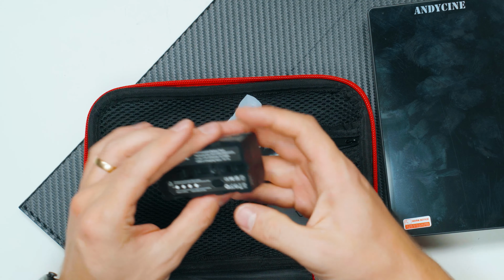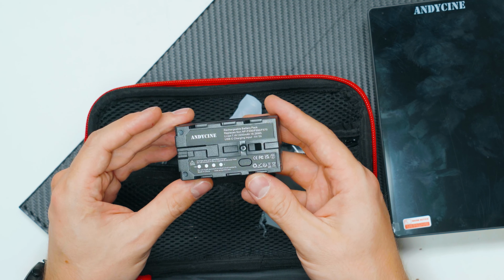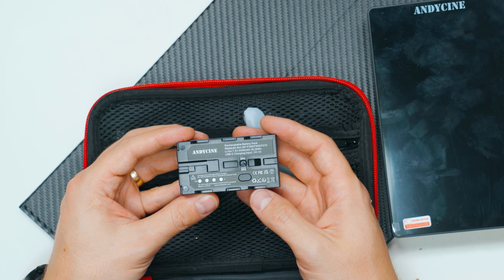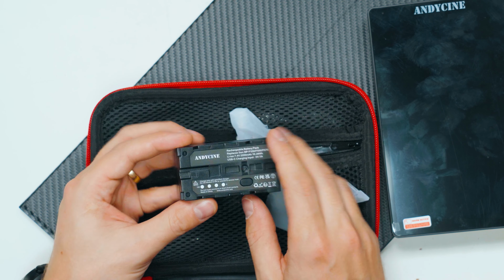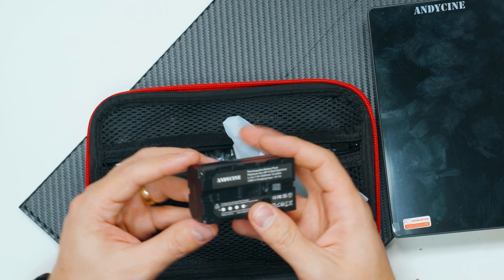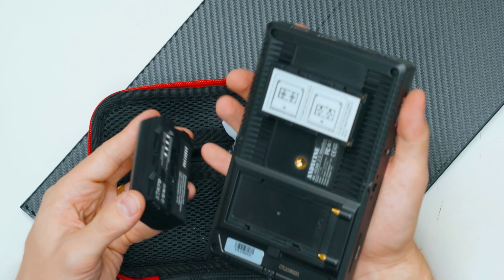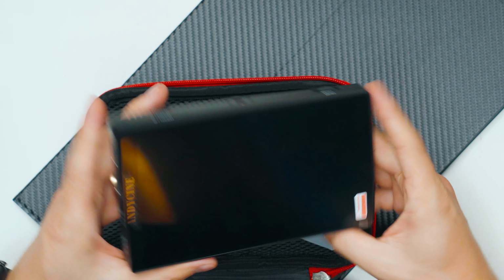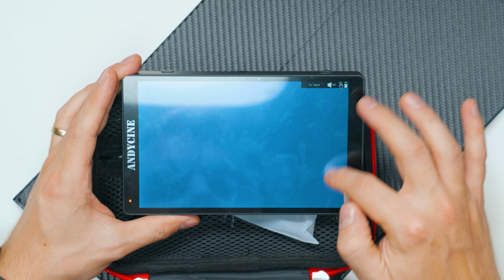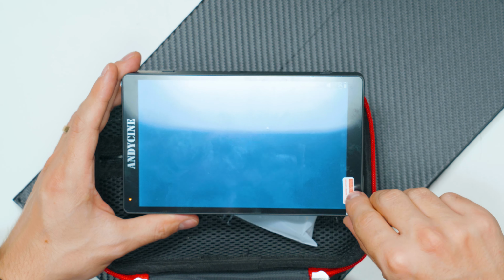Okay, Andycine has actually done some awesome batteries here, as you can see. So this is the Sony F-style battery, NPF. This is 330, but you can actually charge it via USB-C. So you can USB charge it, which is nice. And if we're gonna plug it in here, there we go, we can turn on the monitor. Okay, there's no signal here right now. It's the same that on the right side we have a touch screen control.